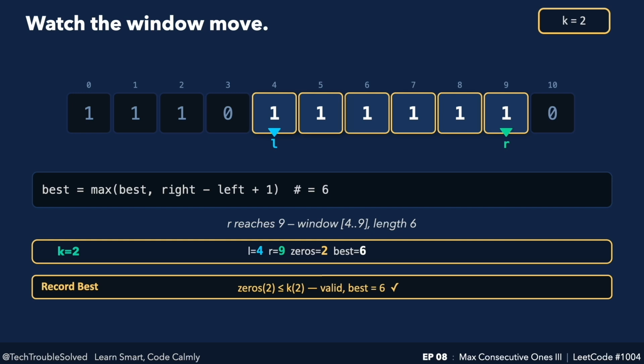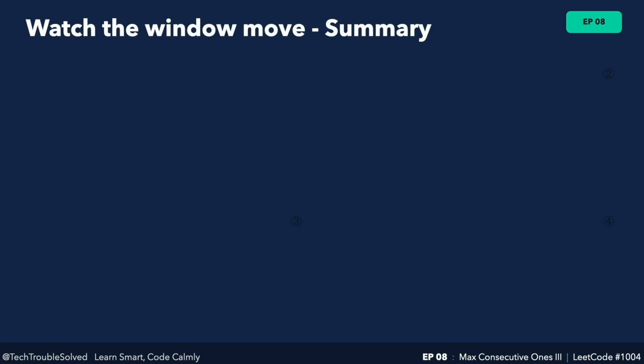R moved right on every single step. No exceptions. L only moved once and only because zeros went above K. That's the algorithm. R expands freely, L repairs when needed. Best records the peak.